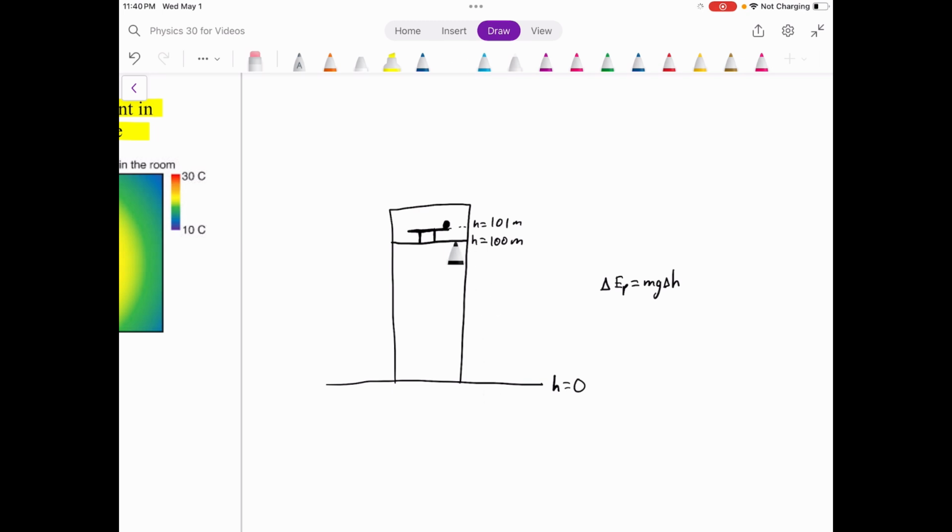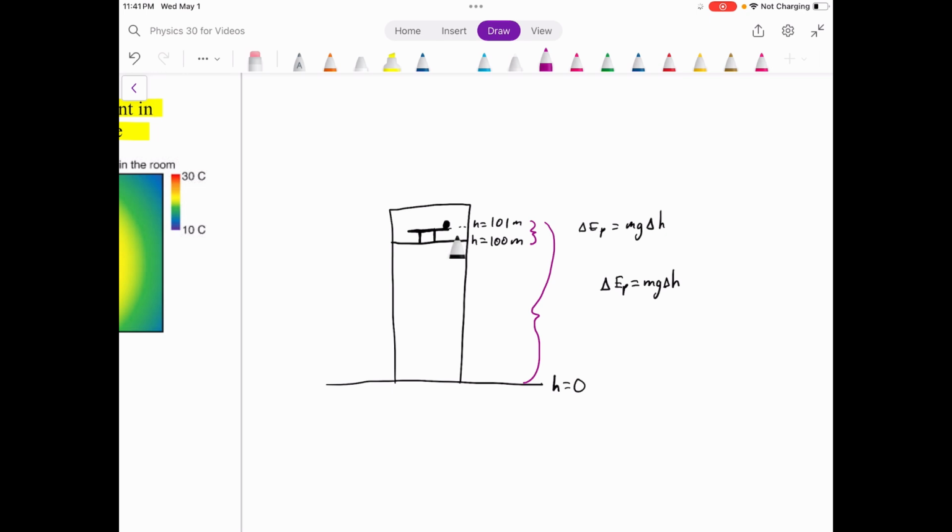But relative to the floor of the apartment, we could say it has a change in potential energy of whatever m times g times 1 meter is, right? So the change in energy from here to here is obviously different than the change in energy from here to here, right? But to start thinking about them in the first place, we kind of need to define, all right, what are we comparing to?